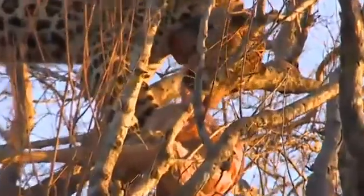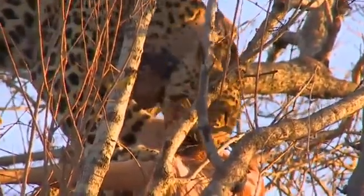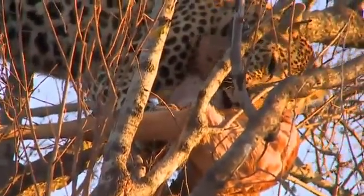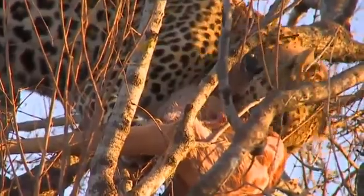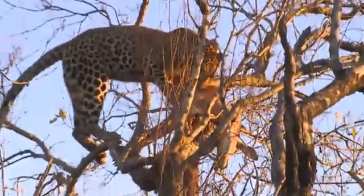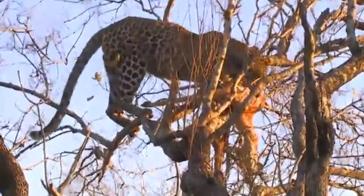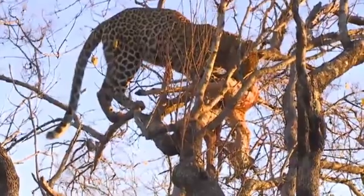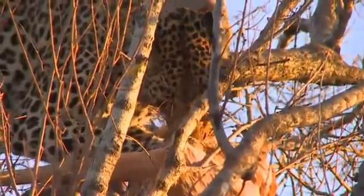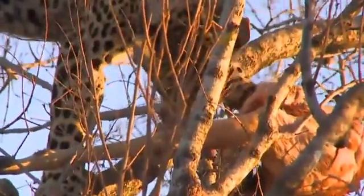Now, Shannon in Ohio is wondering if Shadow has lost her current cub, would she try to find young Sindile? I probably don't think so. I think as he's been away from her for a bit too long, she would probably behave aggressively towards him like we saw her do a couple of months ago. If we think about it, he has been away from her for probably close on a year now, so I think it's unlikely that she would show any sort of maternal affection towards him.